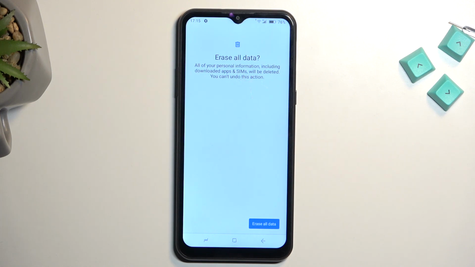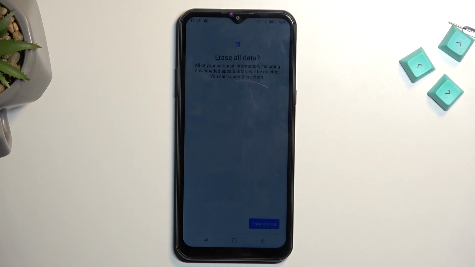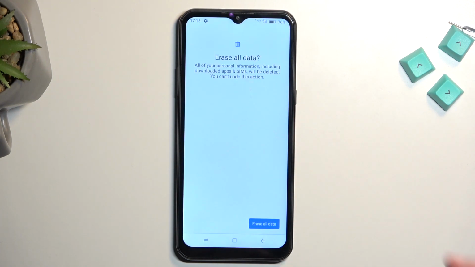It will be fully unlocked at that point, so you can connect to Wi-Fi or skip that and do all the normal things that you would do on a brand new device. Now, the reason I recommend going through this as a last step is because there is still a chance that there might be some kind of protection still present on this device. Maybe the Google account is still somewhere deep in the system and could cause you problems further down the line. So it's much easier to do a factory reset of your device right now than doing it through settings, which will completely remove that. And from there, once you set up the device after the factory reset, your phone is fully unlocked and there shouldn't be any other problems anymore.